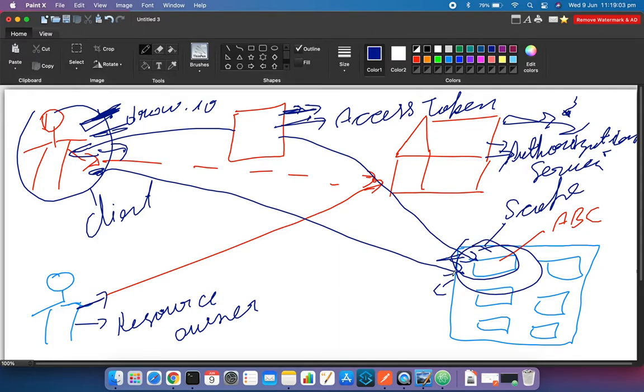This is the Google server, and it has my Google account. Suppose this is my Gmail account, this is my Google Doc account, and this is my Google Drive account. This guy needs access to my Google Drive, and he needs only limited access. He just wants to create some documents and see some documents. He doesn't want to delete them or anything like that.